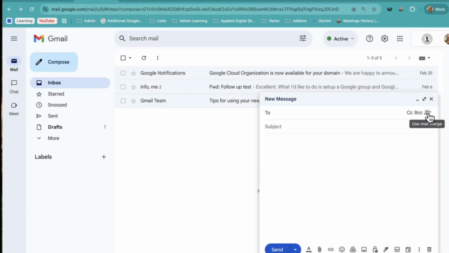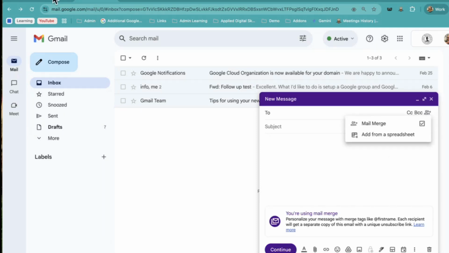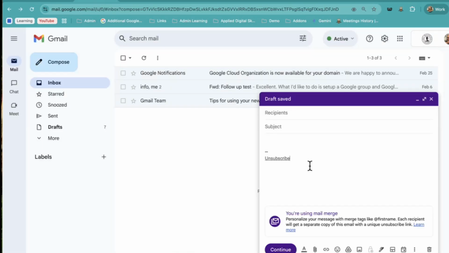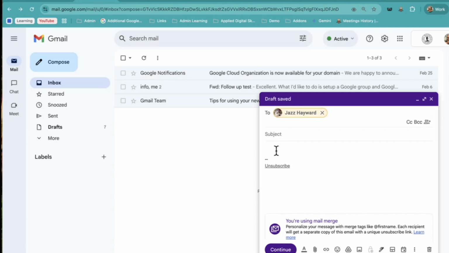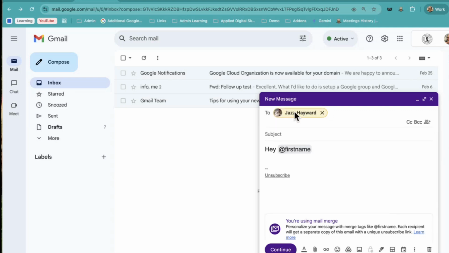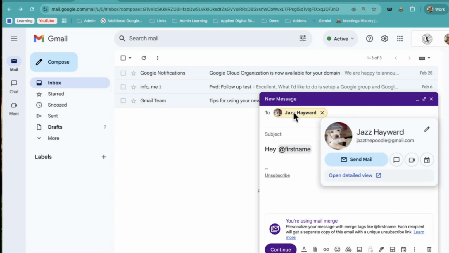But there's this extra icon here called merge, mail merge. So what it's going to do, and there's more information about it if you go into the thing here, it talks about all the different fields that you can put in. But when I'm doing that, let me try this again, mail merge. When I put in Jazz's name, I can then go in and say something like, hey, and then it's got these little tags that it uses. So first name, hey, first name, hey, last name, hey, whatever. I can customize my message. Now, when I do it this way, this information here, Jazz here, is actually stored in Google Contacts.